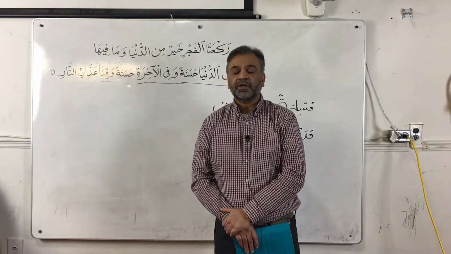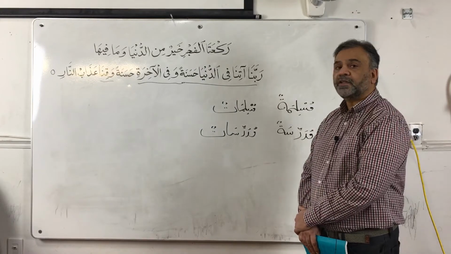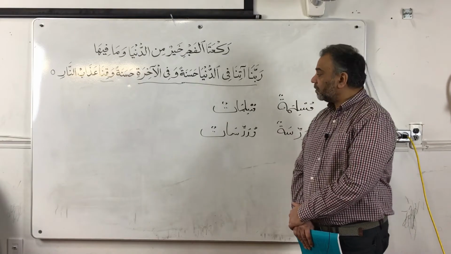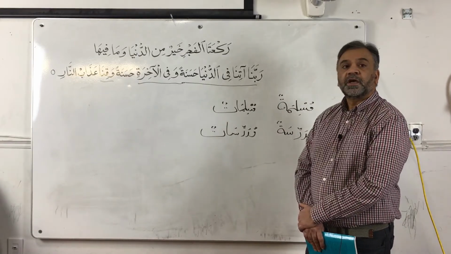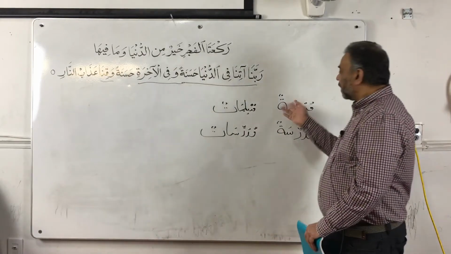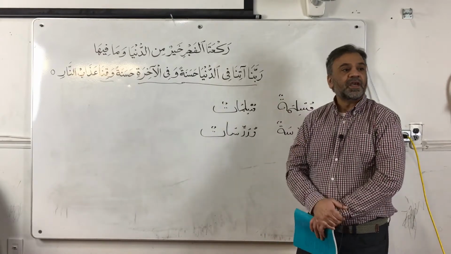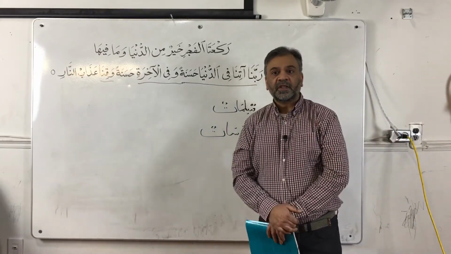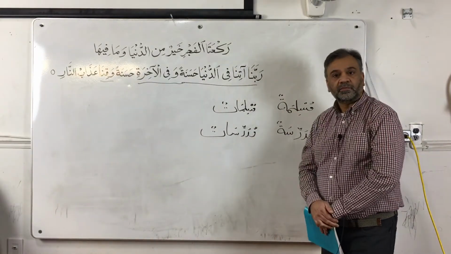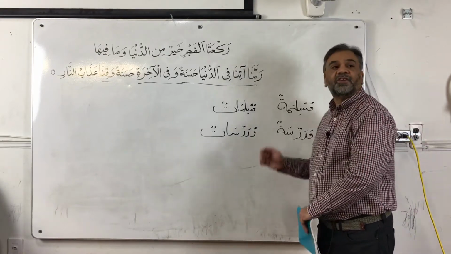So, that is about the masculine gender plurals. With feminine gender, in the last class, class number 24, we talked about, for example, if it is Muslimun, how do I make it feminine gender? I would add a ta marbuta. That is the normal or most common way of making a feminine gender from the masculine gender. So, Muslimun will become Muslimatun. Mudarrisun will become Mudarrisatun.